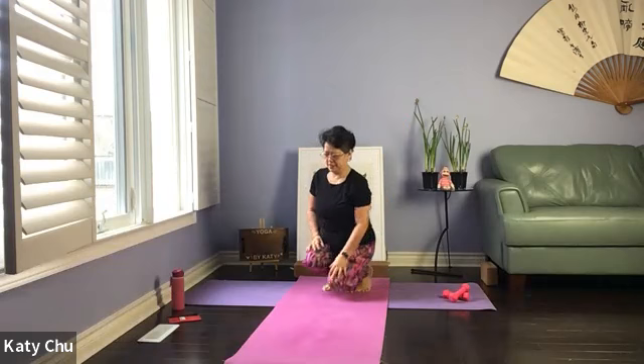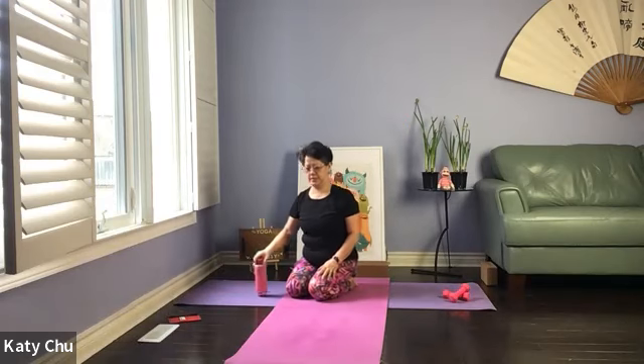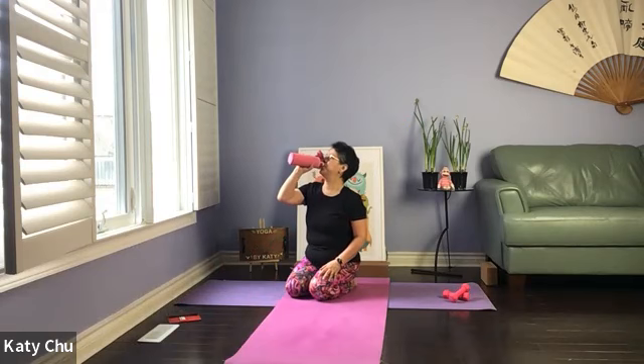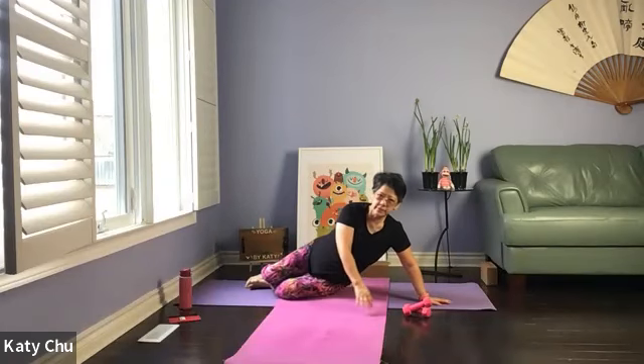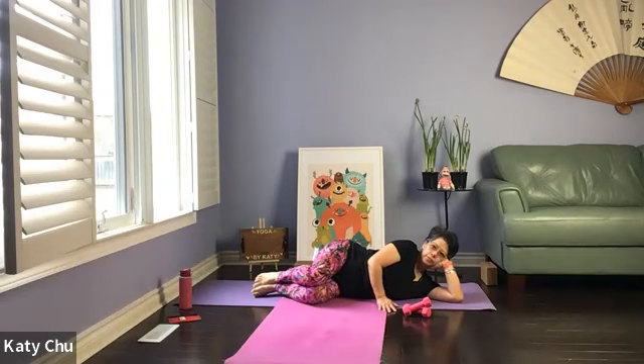Go the other way. Slowly, slowly release, and we're going to come down on the mat. We're going to come and lie down on our side. Keep your weights close by. Set yourself up — we're going to go clamshell first. Bend your knees, glue the feet together. Place your weight on the upper thigh if you like. We're just going to go open, shut — clamshell. By putting the weight on your thigh, you're adding more resistance to the workout.